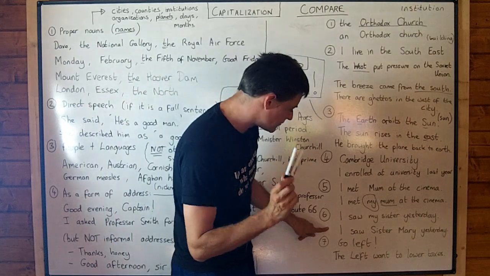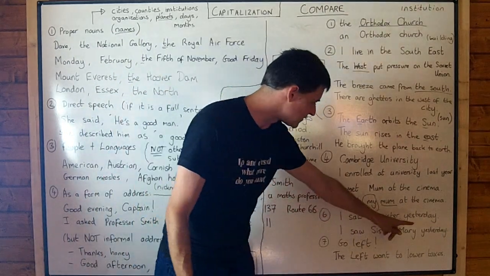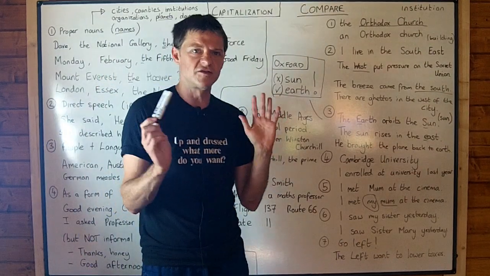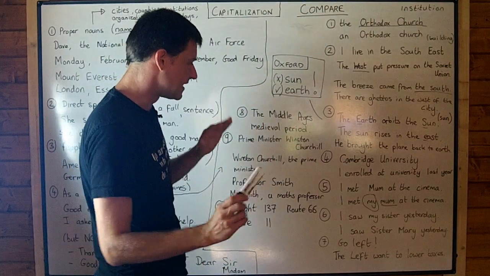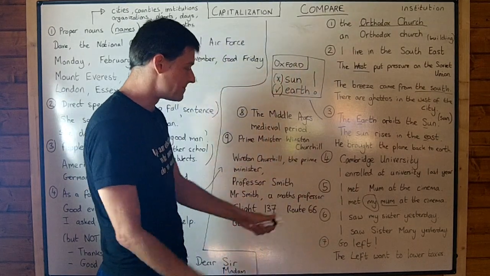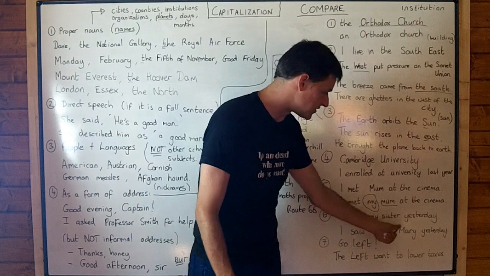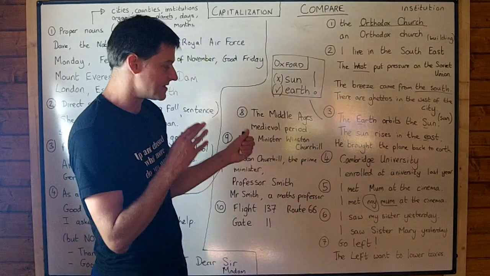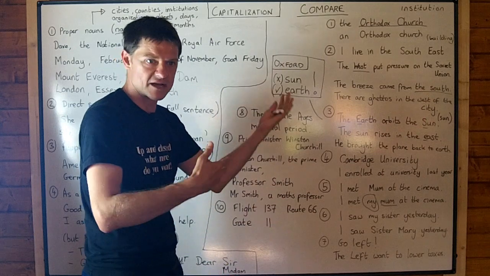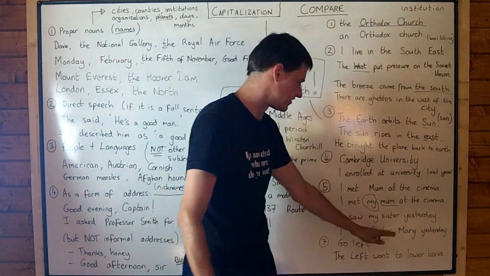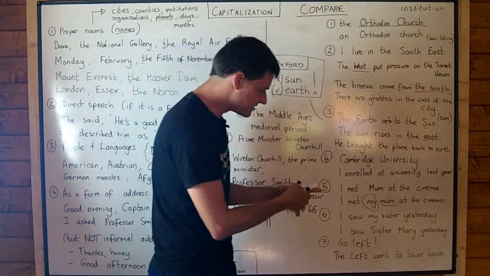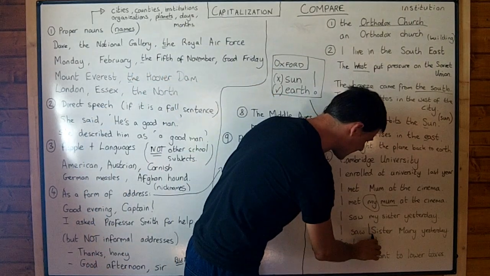Look at number 6, which is very similar. "I saw my sister yesterday." Yeah, no capital letter, and I would never use a capital letter for sister or brother, even though I'd been told to use it for mother and father. However, if you say "I saw Sister Mary yesterday," and Sister Mary sounds to me like a nun, because when there are nuns in the Catholic Church, they're usually called Sister Mary or Sister Sarah or whatever their name is, then this is being used as a name.